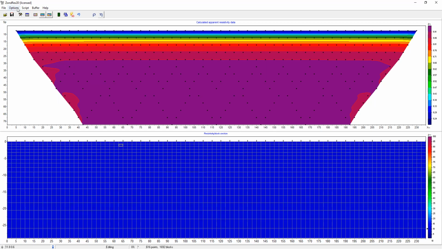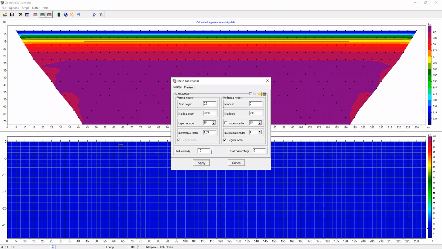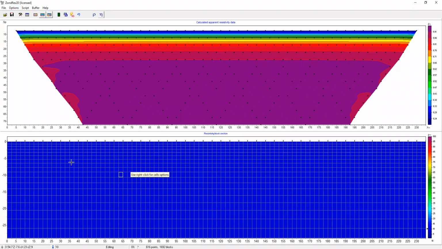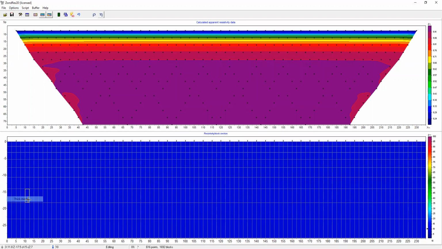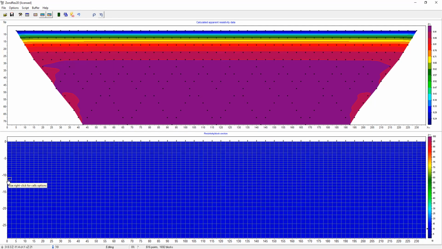And also at any time, you can go back to the mesh constructor dialog box, and if you need to modify your mesh, you can do it. Also, you can modify your mesh interactively. For example, you can make it less dense or more dense, both in vertical and horizontal directions, like so.